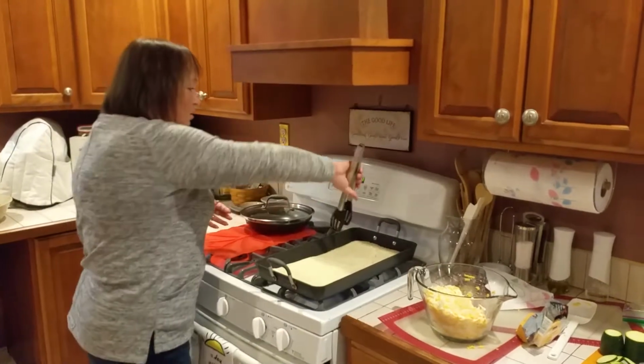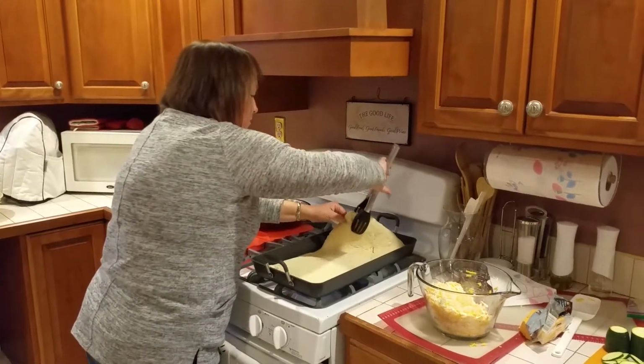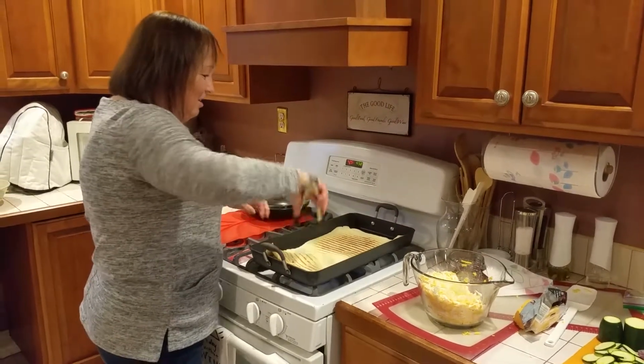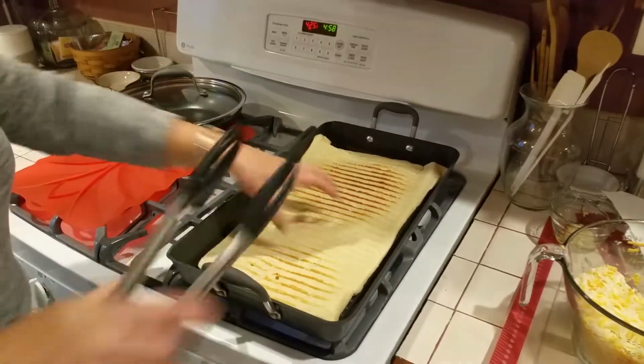So we can turn it over. Yeah, it's ready to turn over. So we're just going to go ahead and flip it over. Check this out. Look at the grill marks on here. Isn't that neat? And it's nice and crispy.